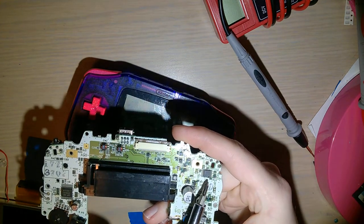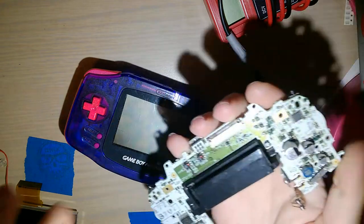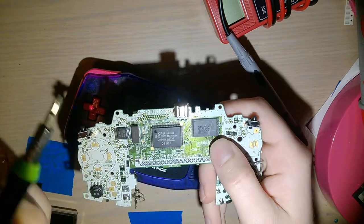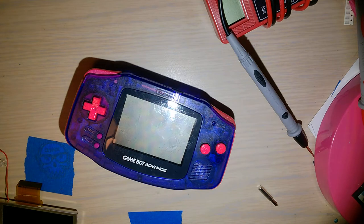There's probably other things within the other custom silicon — like the actual power regulator of the Game Boy itself — that are built to work together with it, and then there's the amp, which might be different. I don't have access to the schematics of any of these actual chips so I don't know exactly how they work. Regardless, the two Game Boy Advance consoles are not the same.